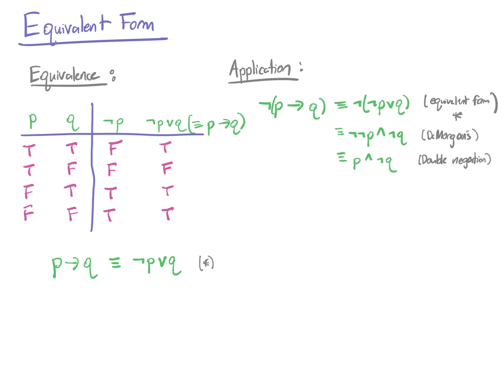And I'm going to call it done here. So by using this equivalent form of the implication operator, or the conditional operator, I can express the conditional in terms of more familiar operators like negations and disjunctions, so not and or, and I can use that expression in order to simplify logical expressions involving conditionals.